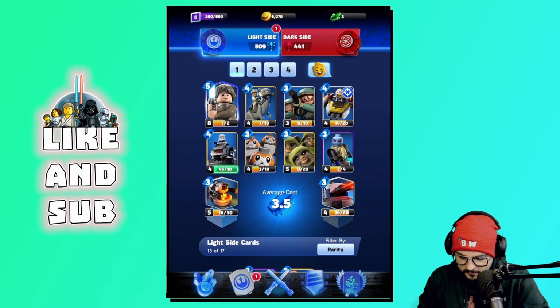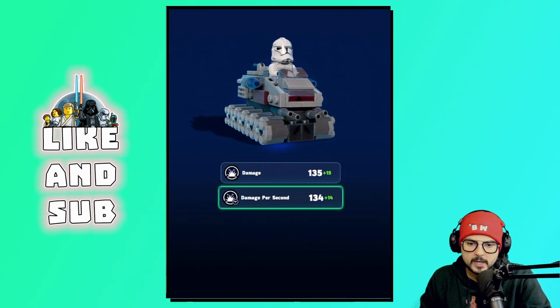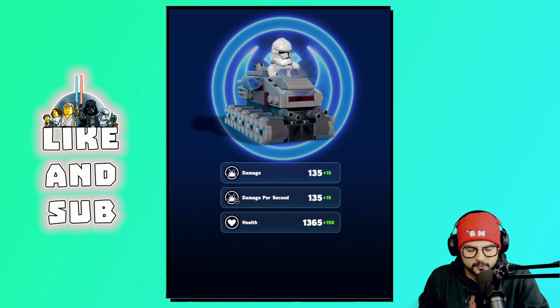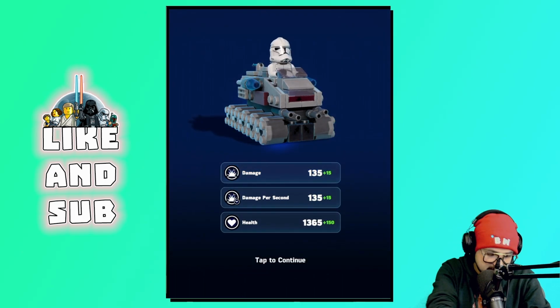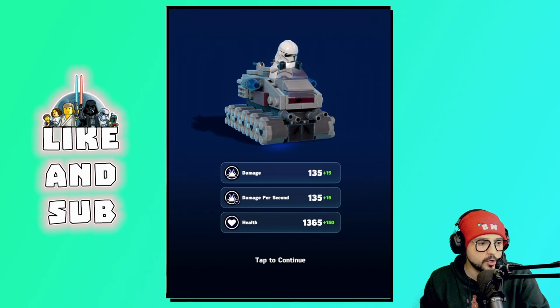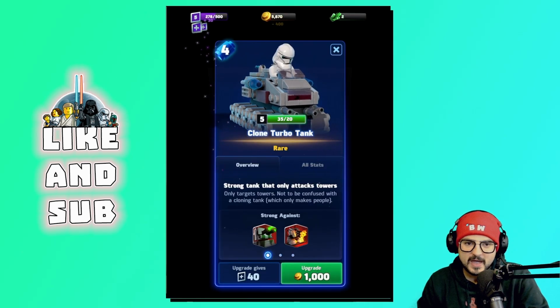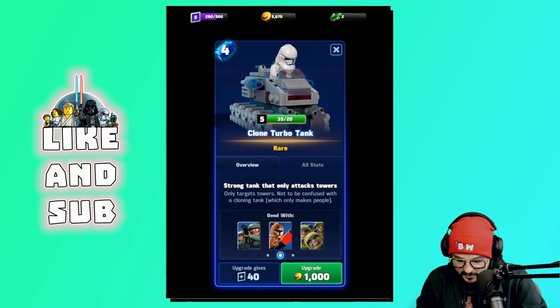We're going to jump over here for just one moment, and we're going to go ahead and pay an additional 400 studs to upgrade this thing even further. Dude, this thing is literally a tank. I know, but legit, it looks super duper uber stacked now. 1,365 HP. That is very, very, very powerful.